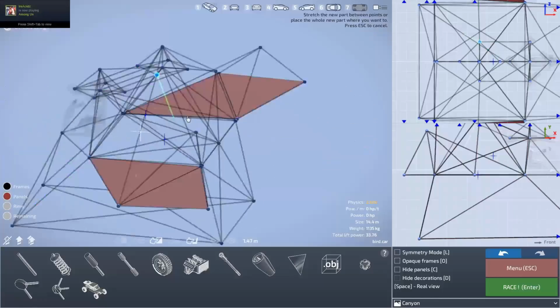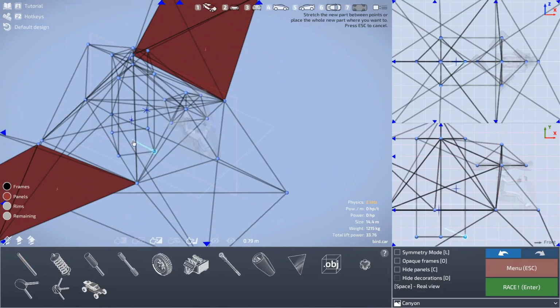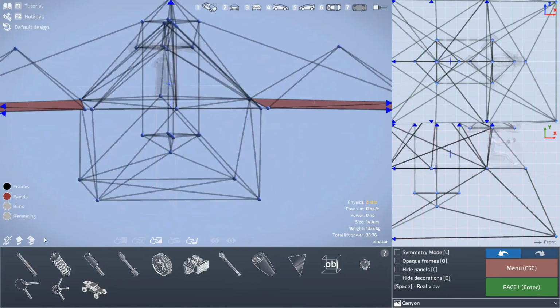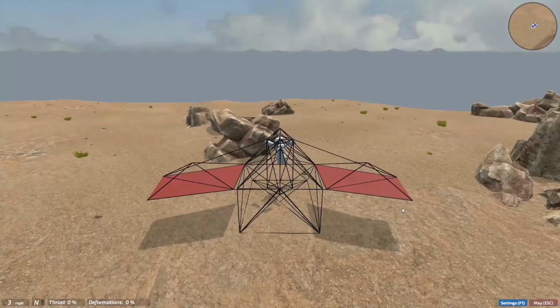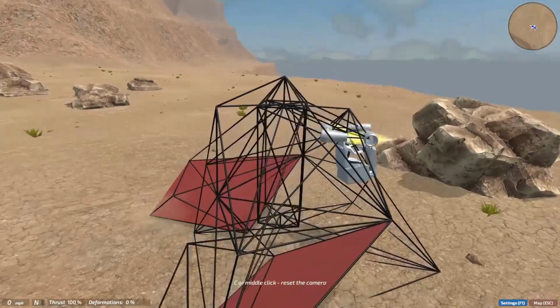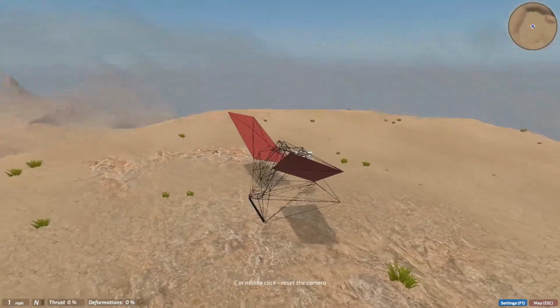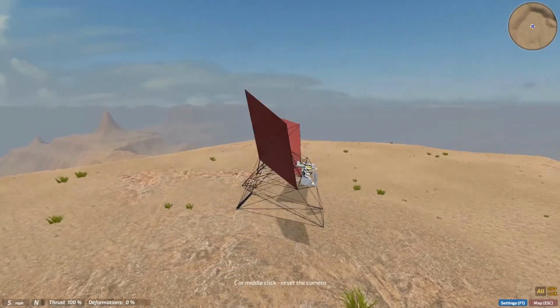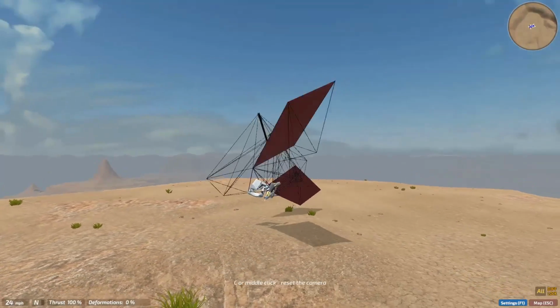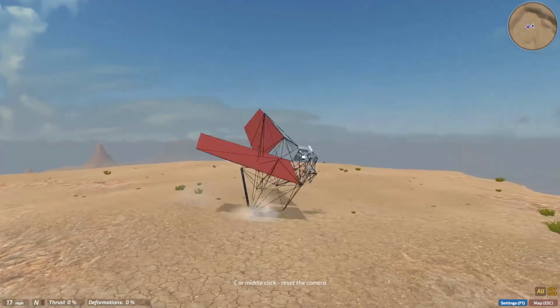Now I have ways of mitigating this, and one of them is making a rotating pyramid way lower in the aircraft. Now this should be able to get a more stable grab in the wings. Here I didn't attach them to that point yet, but you can see how it rotates. And now I'm actually attaching the wings to that point, and now I'm giving it a quick test. And you can see for the first time I actually get off the ground, but apparently I'm very nose heavy.